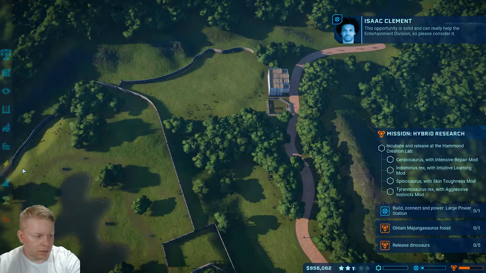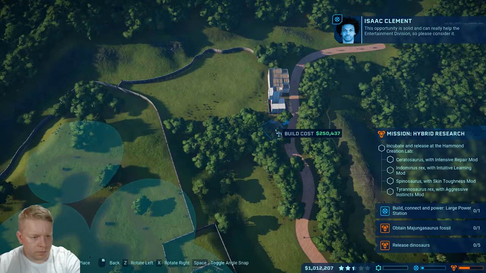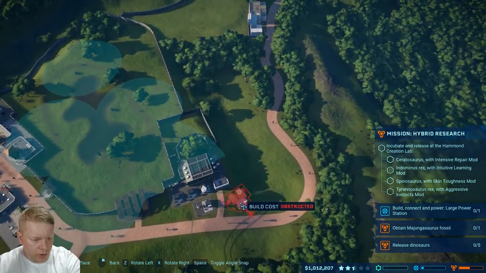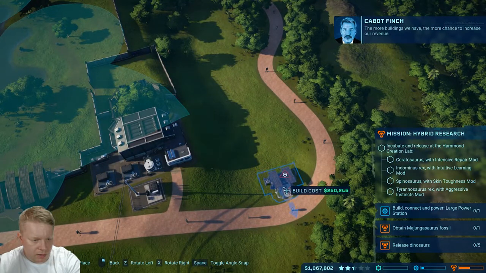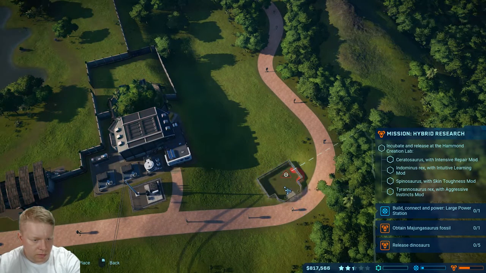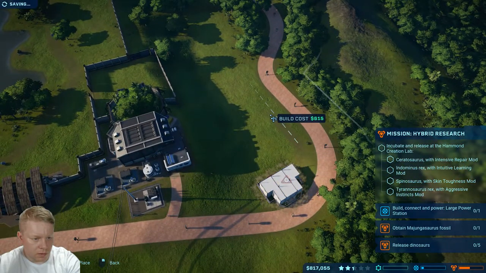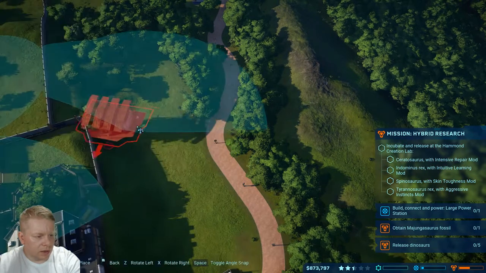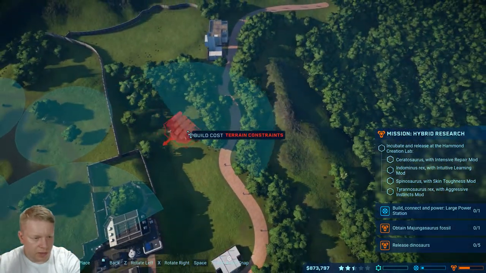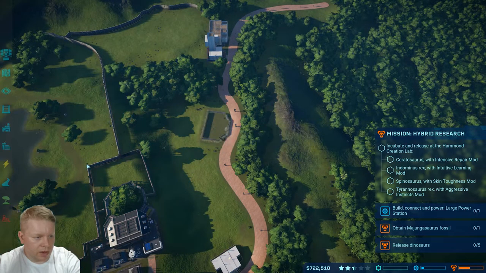This opportunity is solid and can really help the entertainment division, so please consider it. Get a gyro over here near the. The more buildings main we body of have, the park. the more chance to increase our revenue. We'll come back to that bit in a minute. Don't want to be doing that just yet. And we'll get another viewing gallery. Probably another one on top of that.